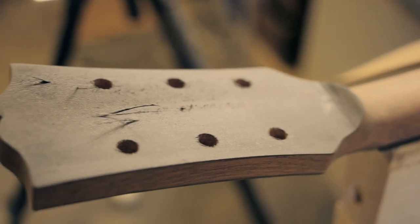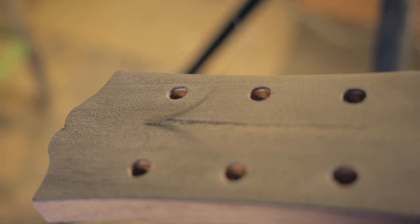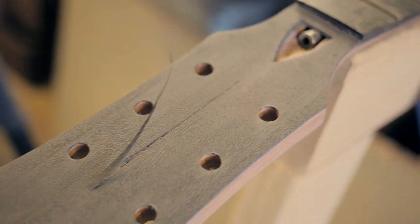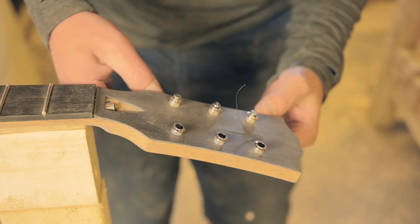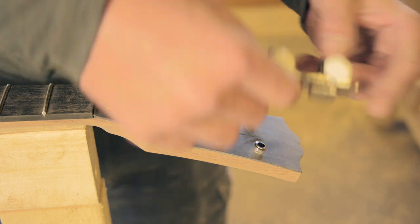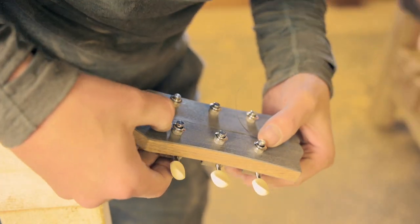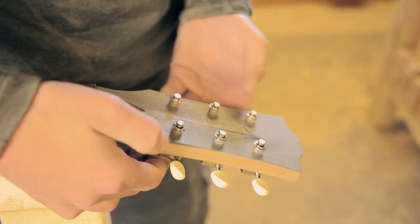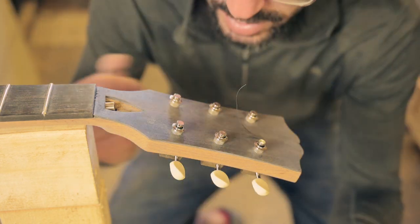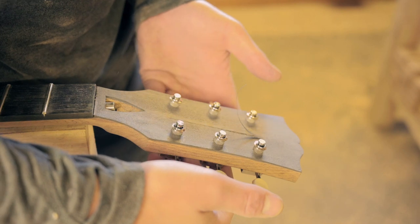So I've got several there on the back of the headstock. Big guy. On the front. Gotta say, that's looking pretty good. Pretty nice. Spacing looks spot on.